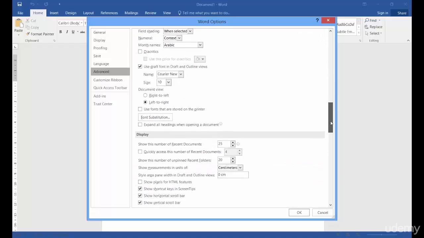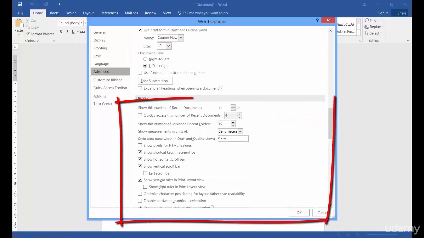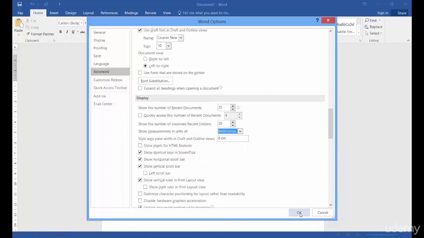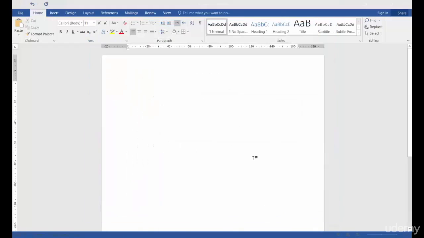And in Display, Show Measurements in units of, you see it's based on centimeter, but you can change the scale: inches, millimeters, points, and picas. So we choose millimeter as the scale of our ruler. Okay. From now on, the scale in the ruler is based on millimeter.